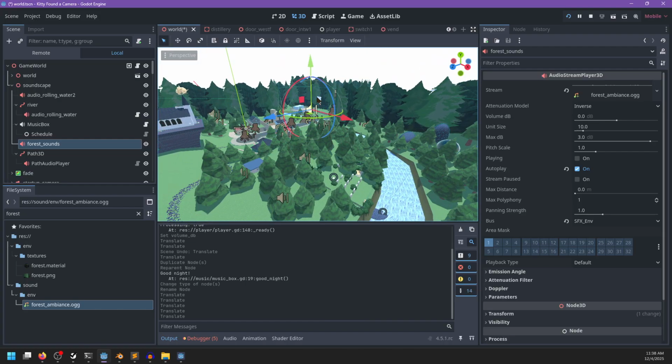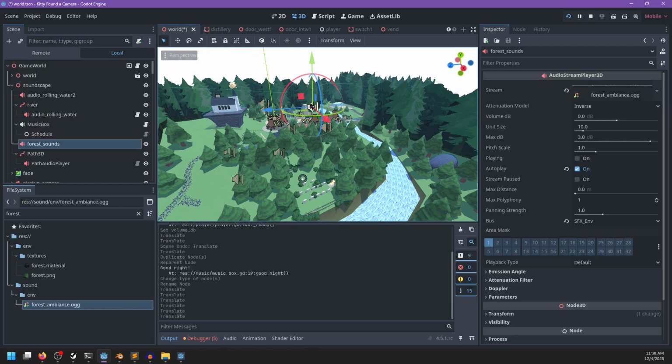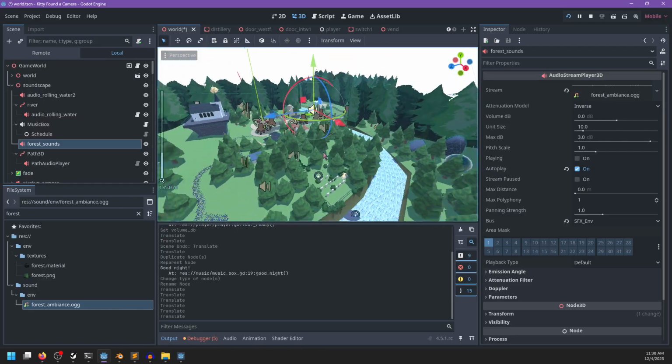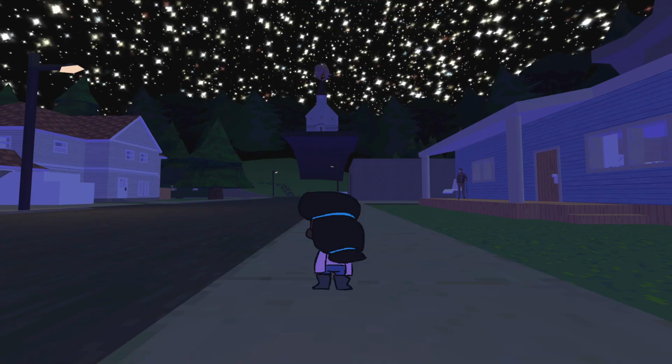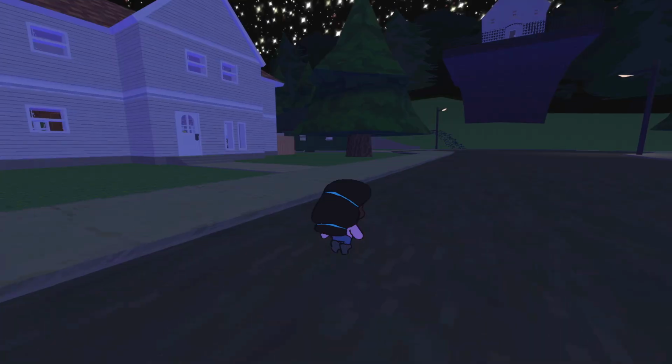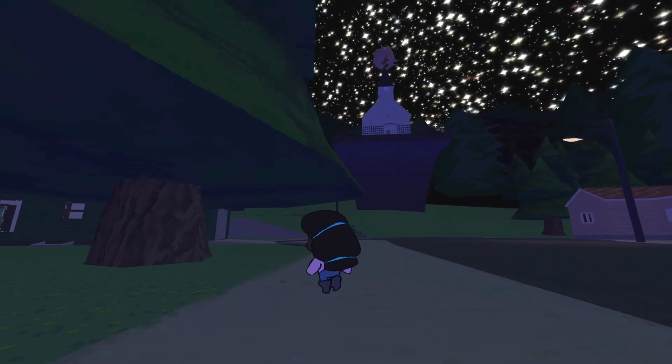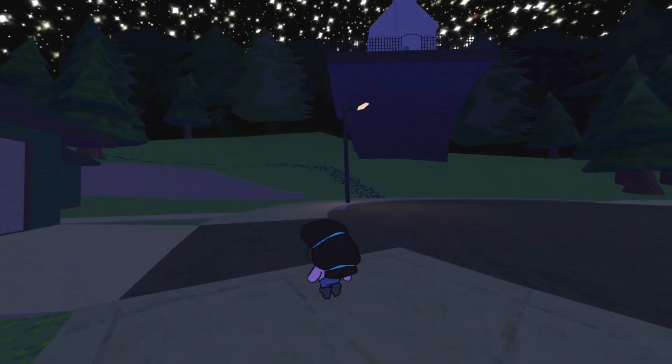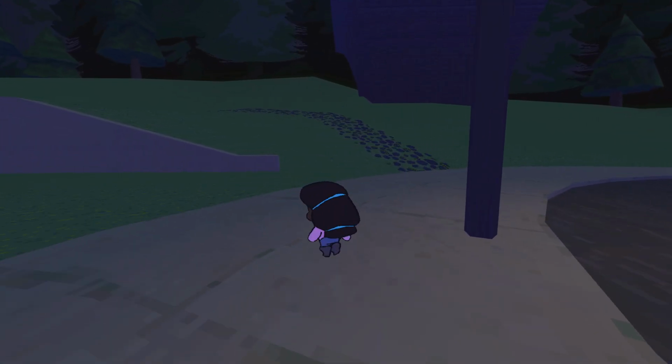Let's just have it high up above. Or, yeah, I think that makes more sense. And yeah, I can hear faint owls and dogs, I think, barking in the distance. That's nice.